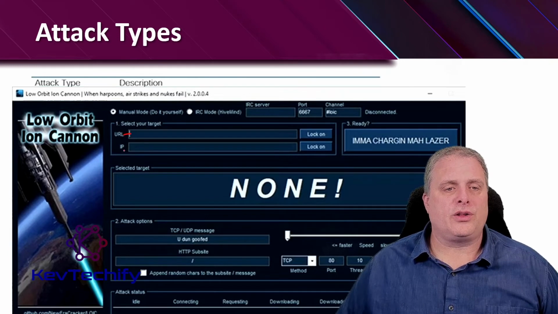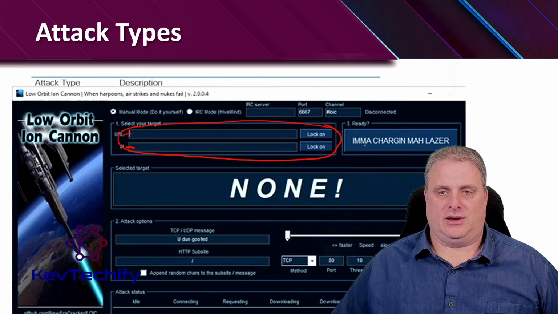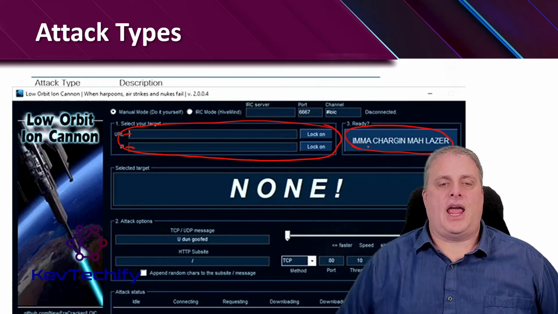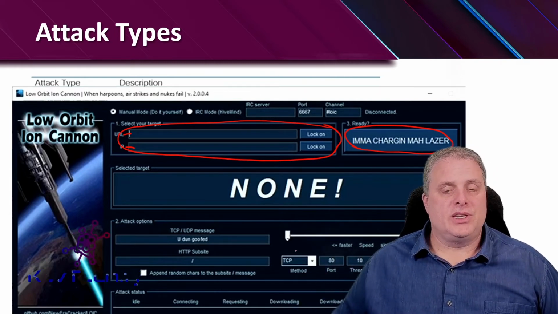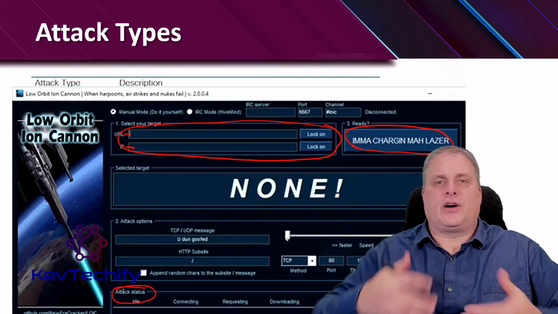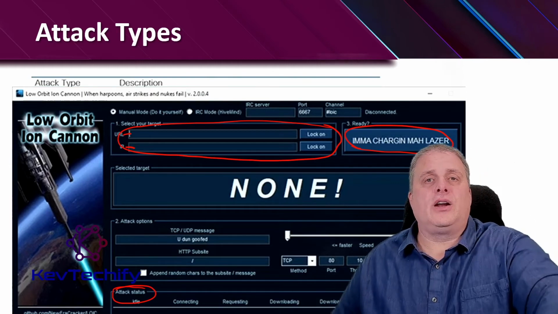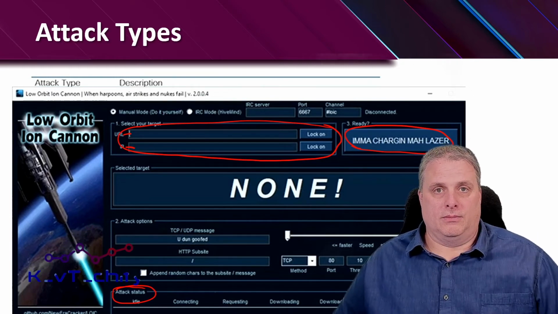You either put the URL or the IP address. You click the lock on button, so that way this program knows who your target is, and then launch your cannon. Launch your cannon here, and it starts the attack. That's all you have to do. You can go down here, you can tweak some of these messages, but for attack status, it's going to start keeping track of all this. And the goal of this tool is to overwhelm that target, so that way legitimate users can't access it to get the work done they need.